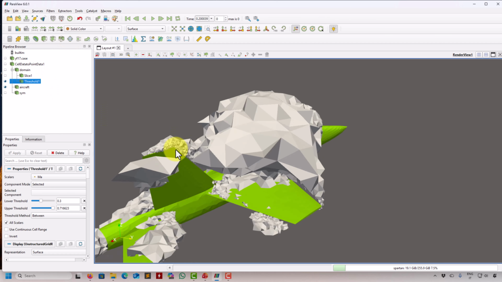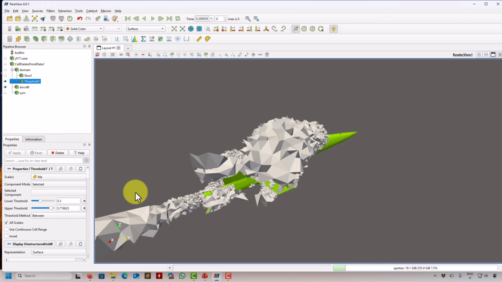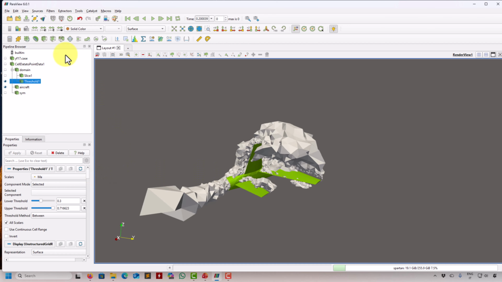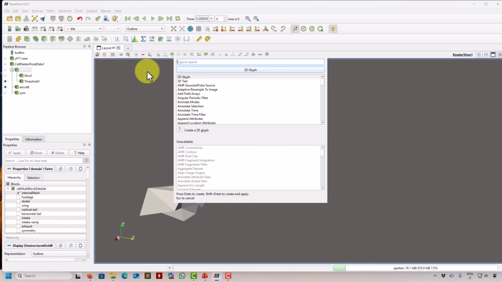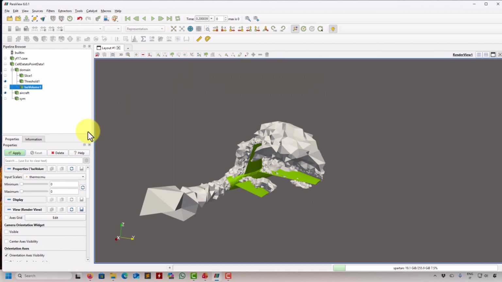One thing, here we use threshold. You can use this or the cell center, so you will see the difference. Better to use this one. It tends to be smoother, but there is also another filter here. You search volume, and it's IsoVolume. Okay, let me use it.